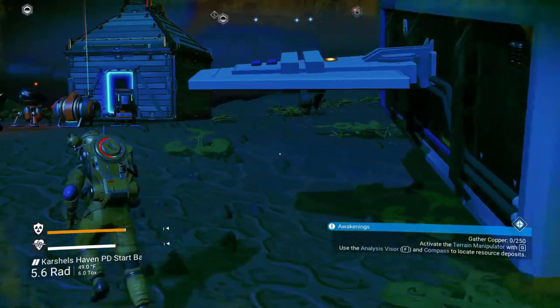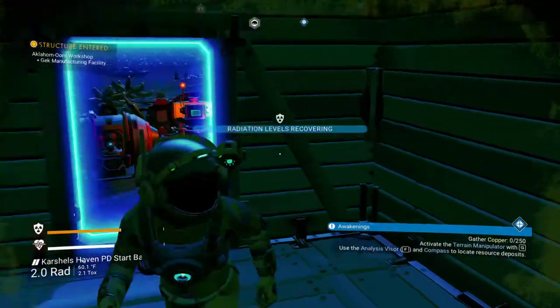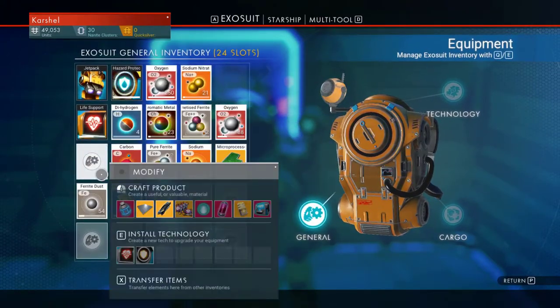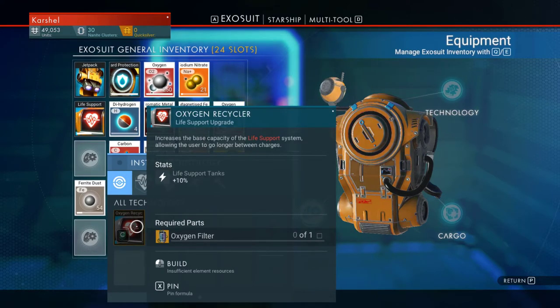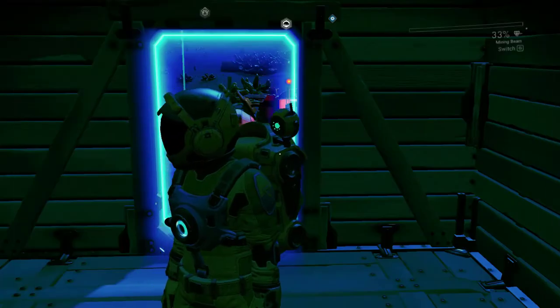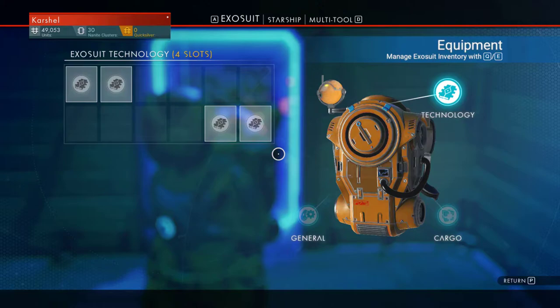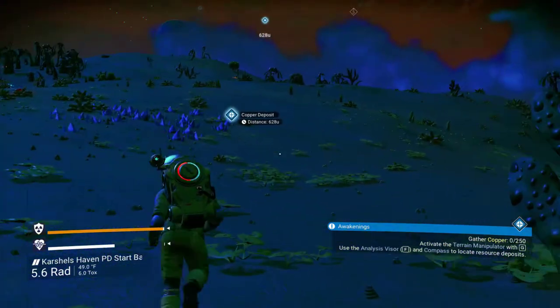We will recharge the suit, even though it's really not down very much, and then head over for that. Okay, now I did not think to check the vendor for those, and I don't have an oxygen filter at this point either, but we'll have to remember we've got those. Now go back to the suit. And 4 tech slots in it at the moment. Okay, where's our tag? There we go.